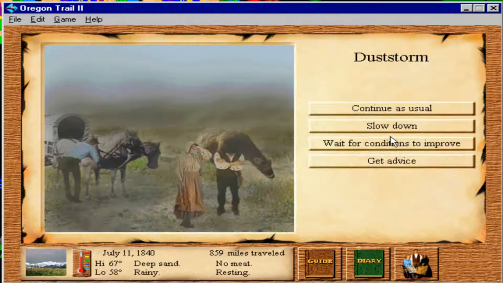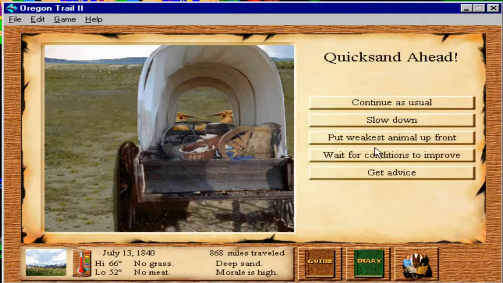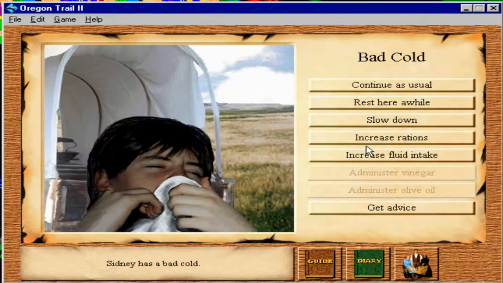And if I'm not playing as a trail guide, I don't normally do that. I normally just continue on because I'm in a hurry. But you lower people's morale when you do that. Let's put our weakest animal up front. Sydney, no!